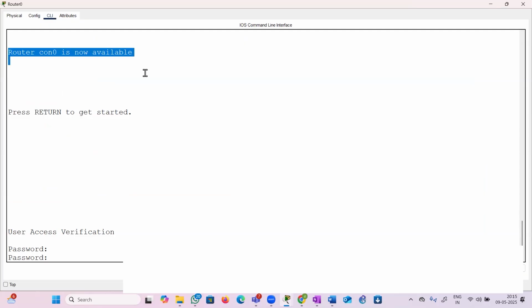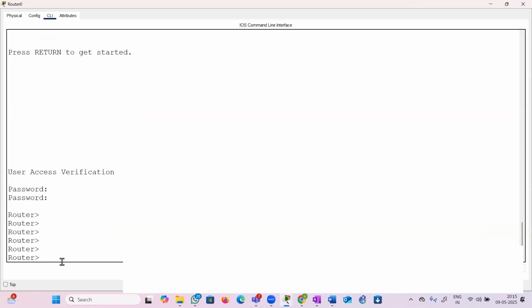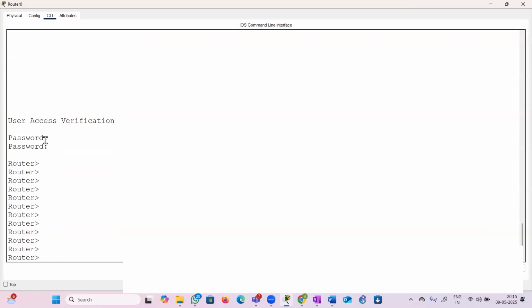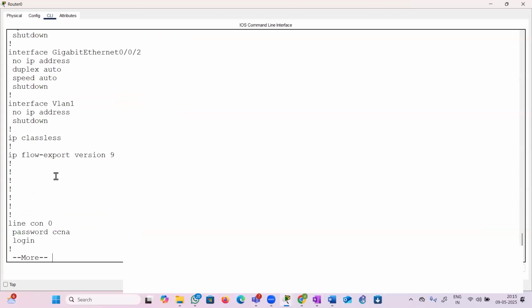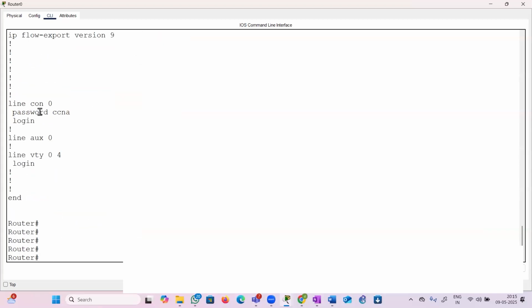Now entering from the beginning, right? So it says router console is now available. Press enter. So look, now we have just given a console password, right? CCNA. Look, I have typed it. You didn't see anything, but my keyboard is properly working, right? Not that I have issues. Anyway, so look, console port. Now we'll configure one more password. Enable. Show run. So what did we do? We went under the console port and we set password and login.